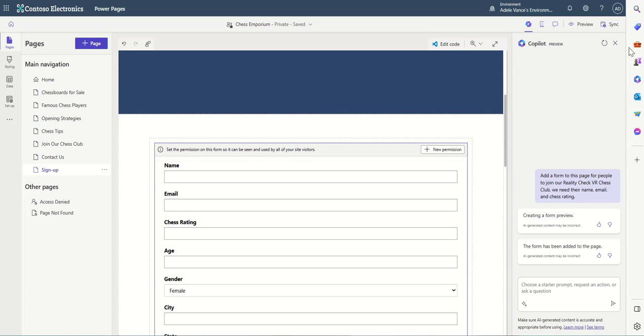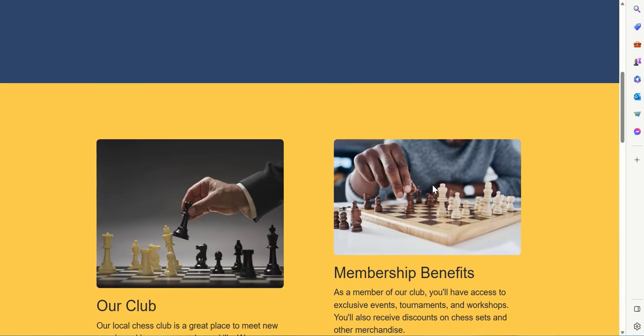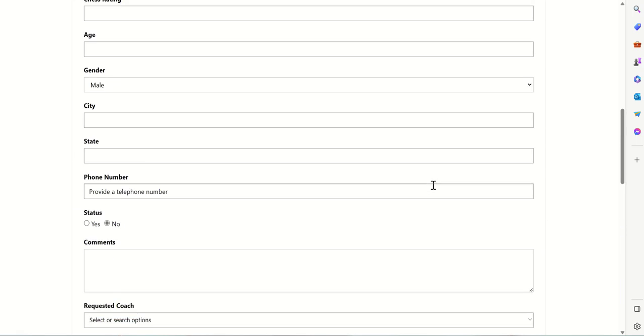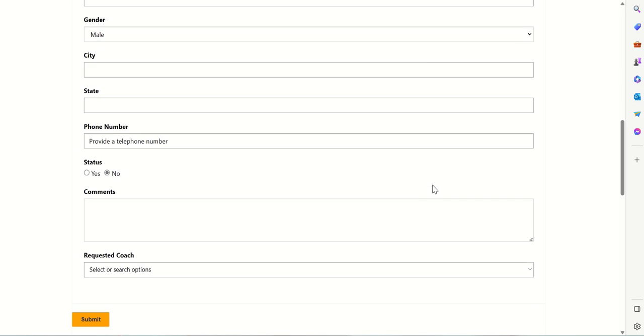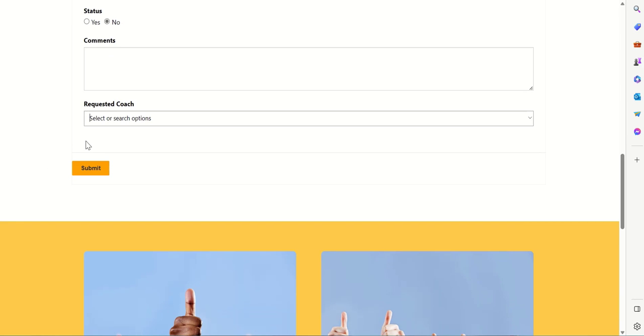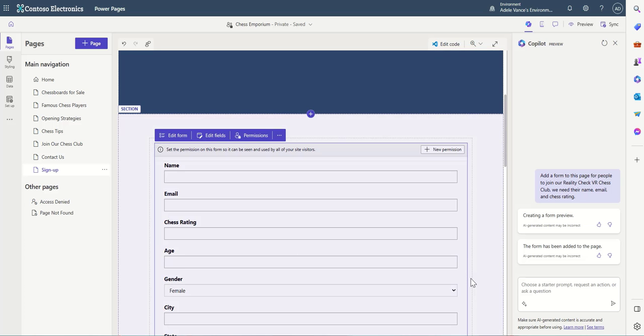And now I'm going to show you something. So if I preview this form right now, just give that a minute to load. It is loading back here. Okay, notice that we see all the fields, but we do not see that attachment field. And that's because by default, it's under a different table, and therefore it needs permissions set on it.